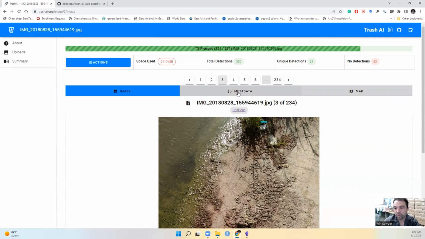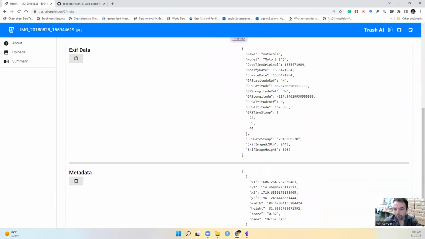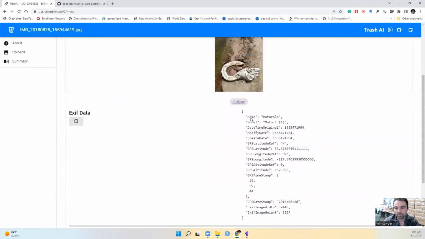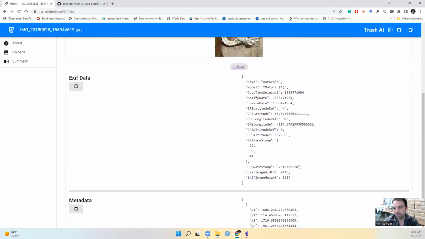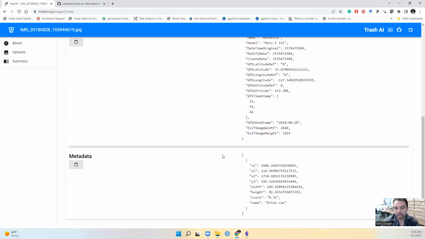You can also see metadata for the image here. This is all the image metadata. It actually pulls out the lat-long coordinates and the timestamp. And now, since it's found trash, it has metadata associated with that trash.